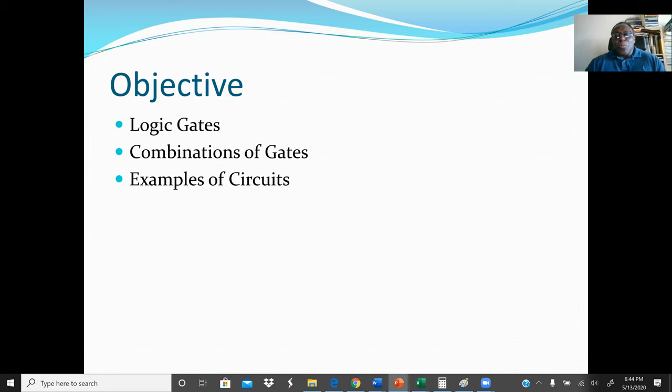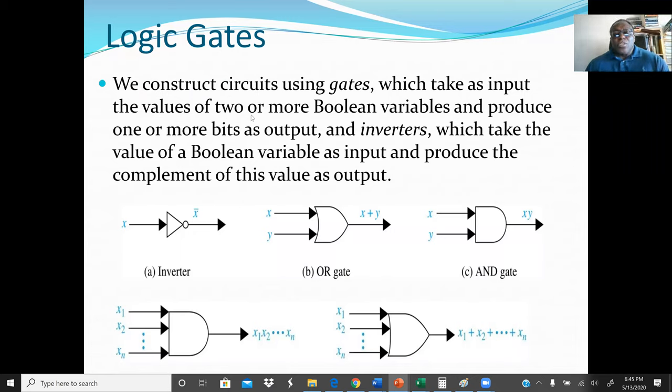So this means we can store previous data or information to be used in the future for again performing any task. So again, in these lectures, we're going to discuss logic gates. So here we say we construct circuits using gates, either combinational circuit or sequential circuit. We always need logic gates, especially in processors. For example, a CPU circuit normally consists of billions of logic gates, and each logic gate performs a specific task. And we can combine two or more logic gates to perform a specific task also.